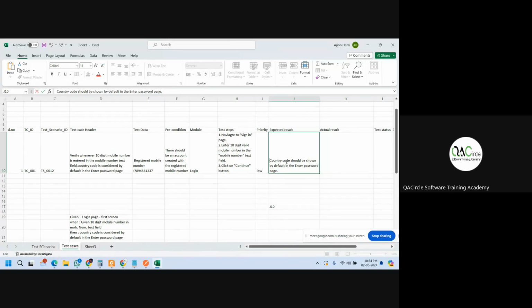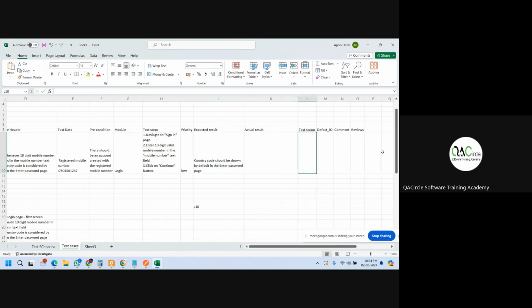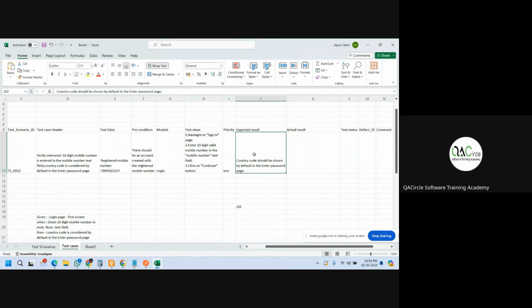Did you understand this expected result part? Yes. Okay, please don't write when you click on this, or when you enter these many characters. Only the then part you have to write here.